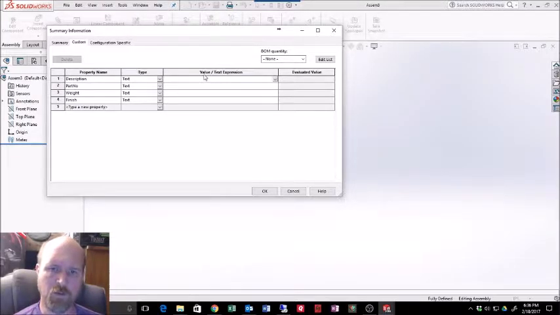Over here in the value text expression, we would have the same thing as we would for the part file.